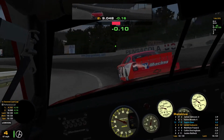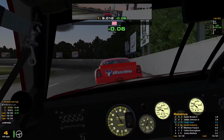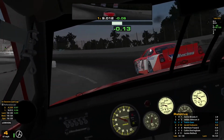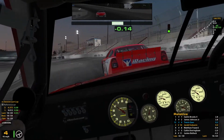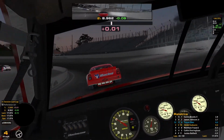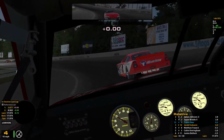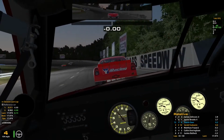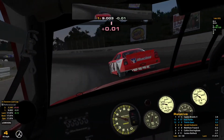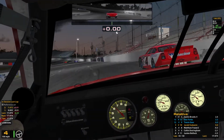I think it was in our best interest to let the 4 by. He definitely was looking like he was going to try to dive inside of us and probably would have put the bumper to us. Like I said, I can understand his anger. We'll check with the wreck at the beginning and see what happened there. If he feels like it wasn't his fault, I can understand being angry, but at the same time, you're not really racing for too much when you're in 12th there, and there's no reason to be affecting lead lap battles either, or possibly taking somebody out that's on the lead lap. I've been guilty of that before, and it's something I really try to learn to make sure I don't do. That's the last thing you want to do, is affect a race like that.